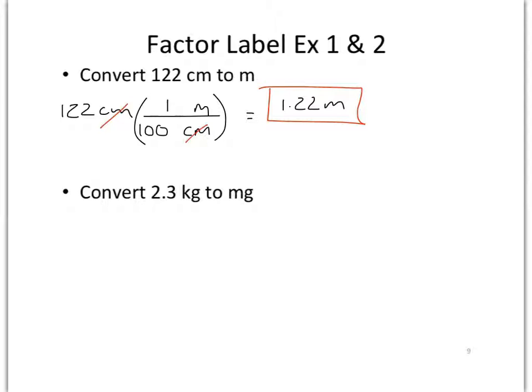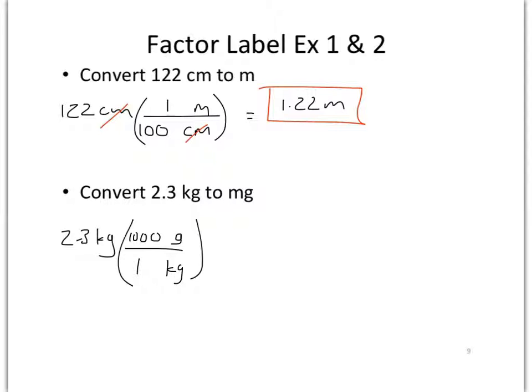Kilograms to milligrams. I'm actually going to do this a slightly longer way, meaning I'm going to do one more step than I have to, for the purpose of showing you how this works. 2.3 kilograms. There should be a point right there. If I want to cancel out my kilograms, I'm going to put them in the denominator. I'm going to go from kilograms to grams, just because, let's pretend I don't have my metric units memorized and I can't go right from kilograms to milligrams. But I know that in 1 kilogram, there are 1,000 grams.